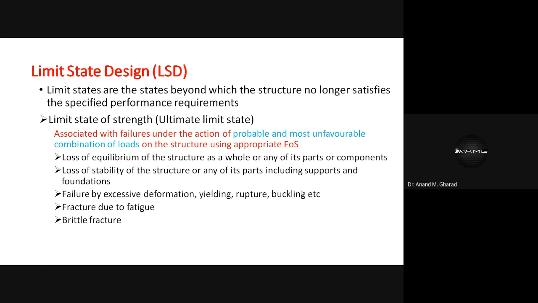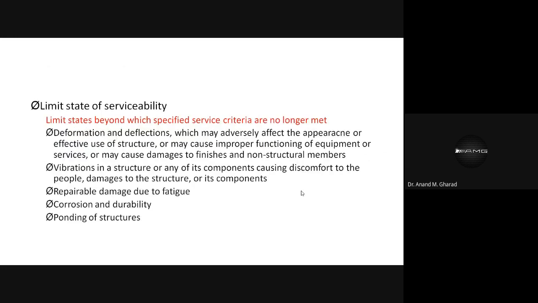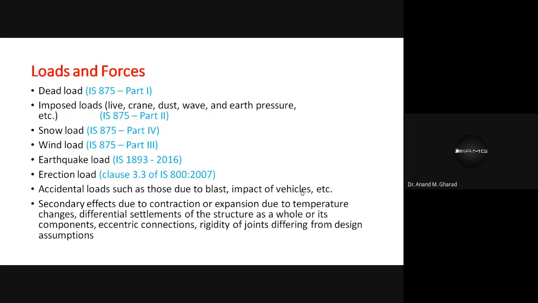Limit state design method also has the plastic design method concept, and it is just an extension of the plastic design method. There are a few disadvantages of the plastic method, which are covered over here. So limit state design, as you all know, has two limit states. One is strength and the other is serviceability. We have discussed this. You have also covered this part in RCC. The same things are repeated over here.